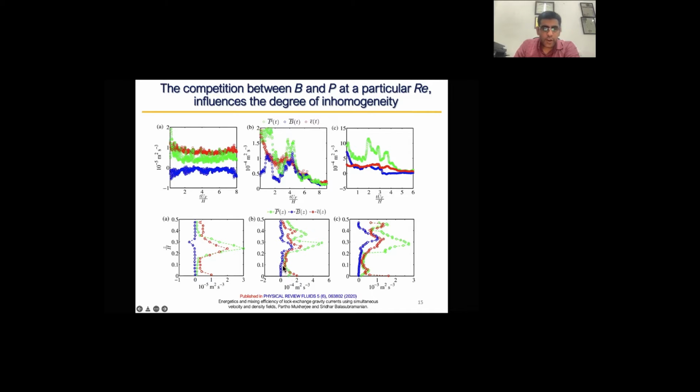Near the bottom layer, of course, dissipation will be there because of the wall effects. That's why you're seeing something. But if you look at the production and buoyancy, they are almost 0, and they peak only in this mixed layer. The peaking occurs only within this small shear zone, if you may. Correct. And this shift in peak value in the vertical direction is because the zone actually starts spreading all the way upwards. Yeah, so there is only a zone shifting in that sense.